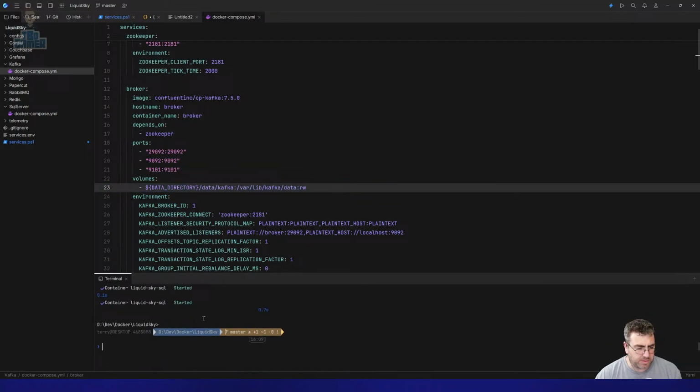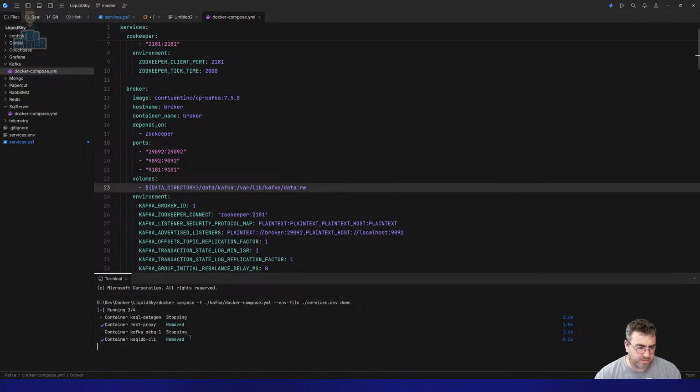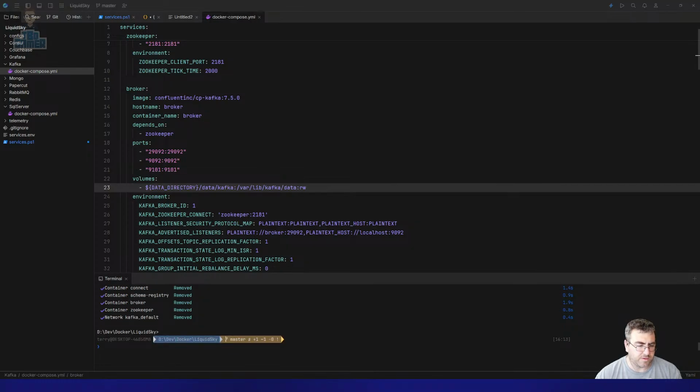And then we go to here, do services down Kafka. Let's stop Kafka there. Then we do d dev Docker, d dev data Kafka. Let's see if this creates this.